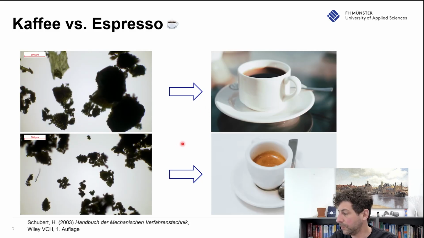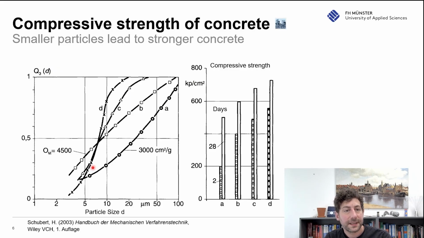So we took some coffee beans and ground them with this very nice mill. And we have larger particles here and smaller particles here, as you can see. The larger particles give a nice Americano, and the smaller ones give espresso. But you also see that it's not so easy to distinguish them because they already have different sizes. What we see here are quite large, and here are a few smaller.